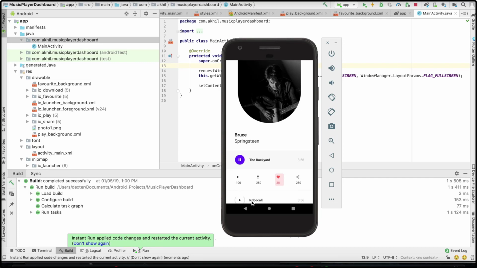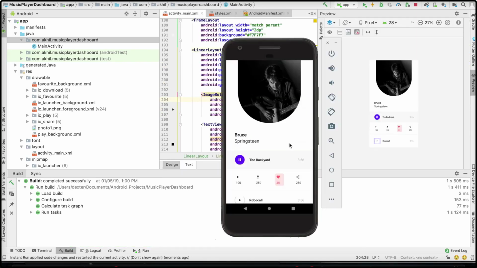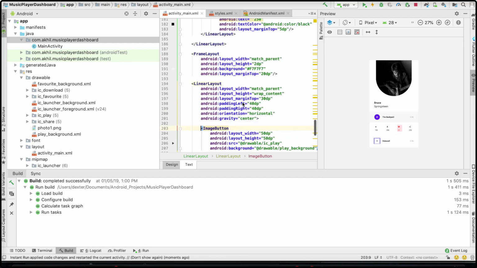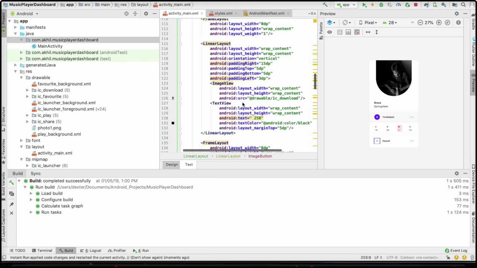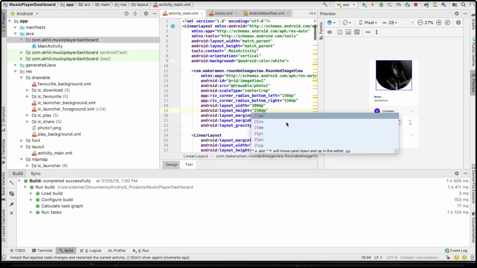Okay, so now we'll need to adjust a little bit as per the device. So I'll adjust the height and width. I'll make the height of this one, where it is 300 now, 250, and the width as 250.